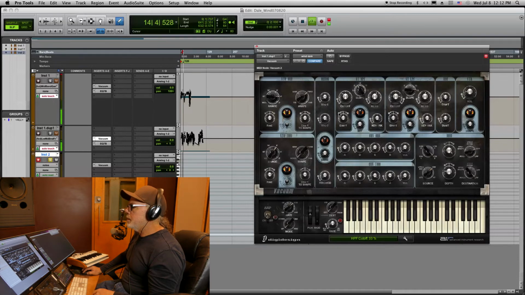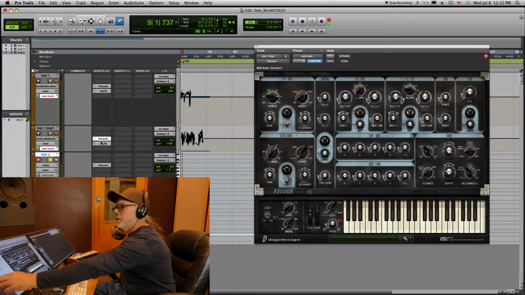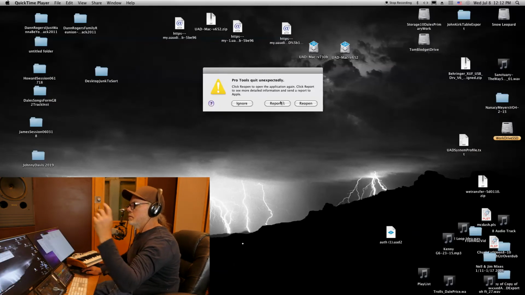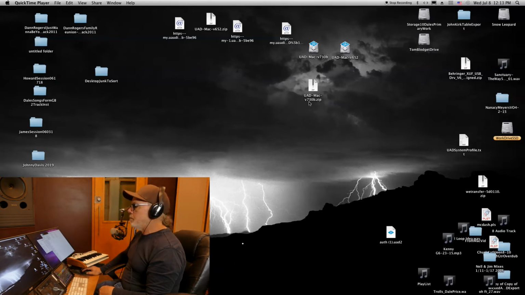And frankly, I can't even remember what all these parameters do, so I'm just going to horse around with it till it sounds interesting to me. Oh, I used the wrong plugin. See how it's selected there? I need to select this one. Oh, that happens sometimes. We just crashed. Okay, so reopen. Darn it.